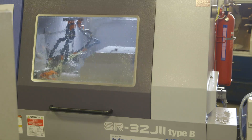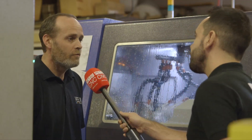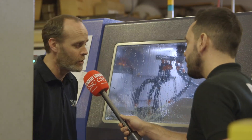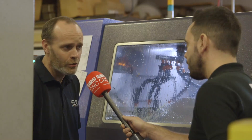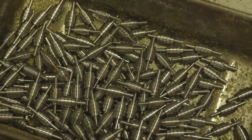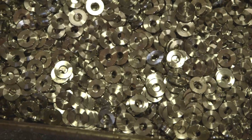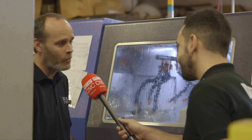Now the service and support from Star — what is it like? Pretty good to be honest. That's part of our thought process for staying with Star — the support is very good. They are very quick to react if you have an issue or a spares requirement; everything is next day. The guys that came on site last week to help commission and set up the machine were very professional, very knowledgeable, nice guys to have on site. Ask them any questions you like and they are more than happy to help. Really impressed with them as a service package.